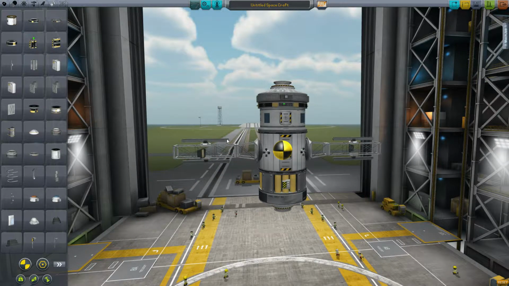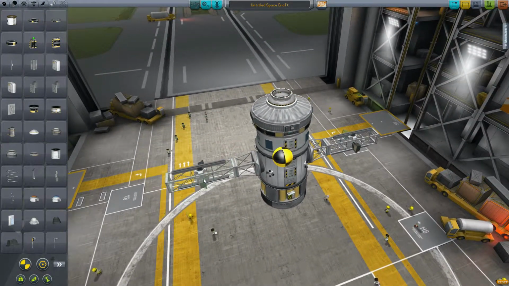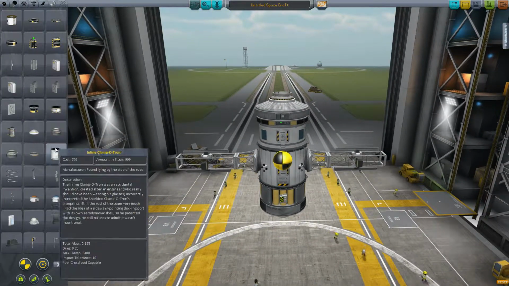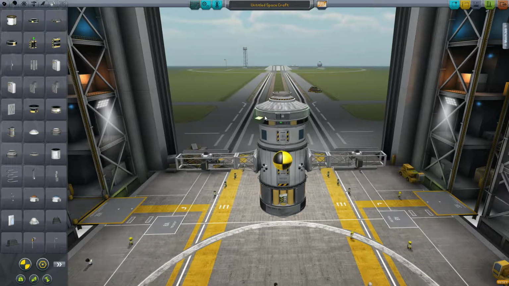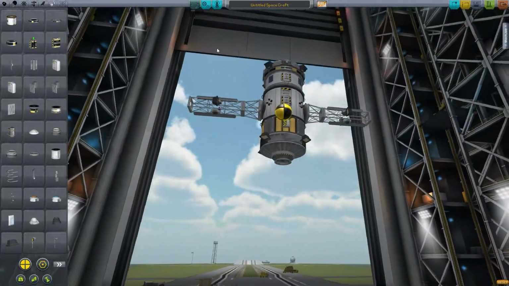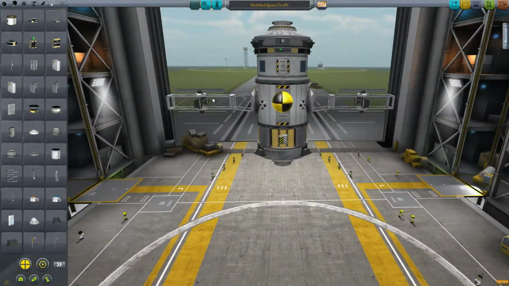Oh, don't want all of that. Just want you. Okay. Also get some lights on here. Some lights on there. And all that'll mean is that if any spaceships come to dock, I'll be able to see everything when I'm docking with it.